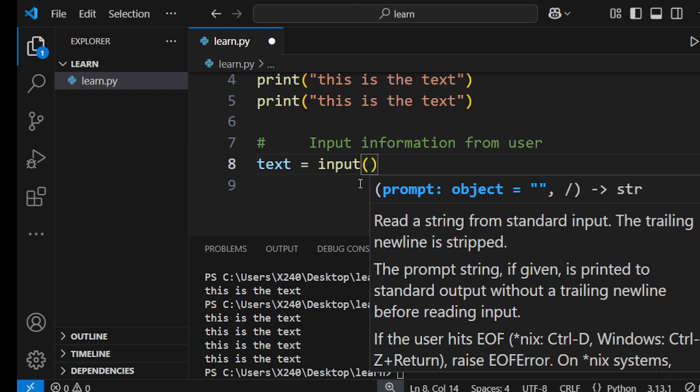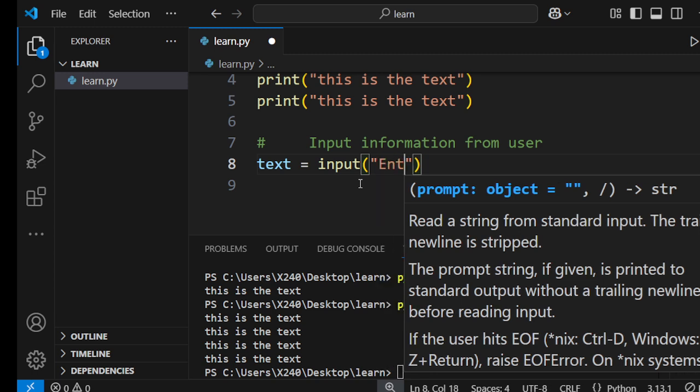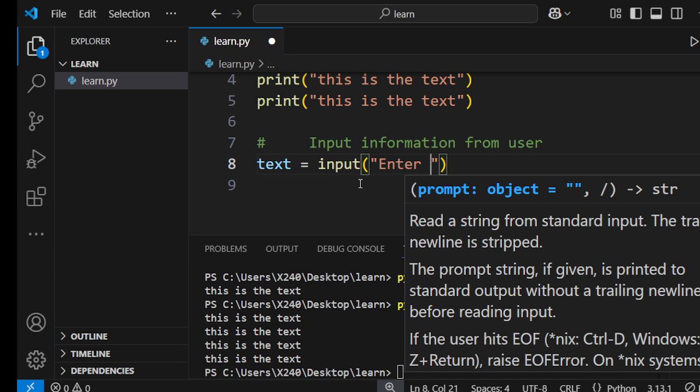Inside we can enter the text that we want the user to see, for him or her to be able to know what to input. So let us write: enter any text, and press enter.